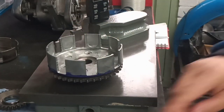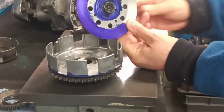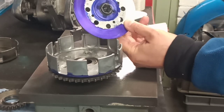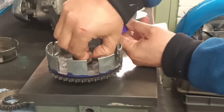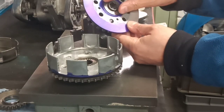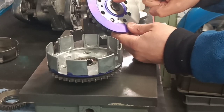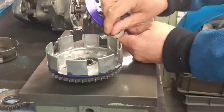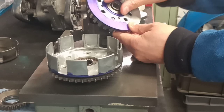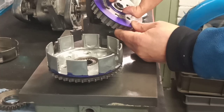However, I have been thinking about this hub, and this area here is aluminium, and I don't particularly want aluminium running on a hardened steel thrust plate, because even though this is designed to turn and to run with it, and it shouldn't be a faying surface, there shouldn't be any fretting between the two, you just never know, you could get some slippage. So I think we need steel on steel.